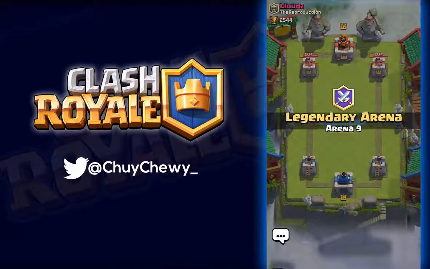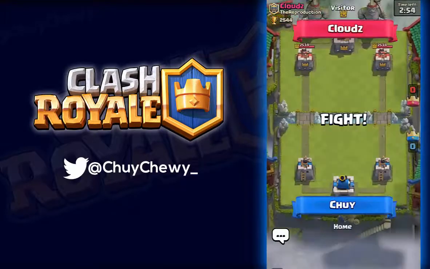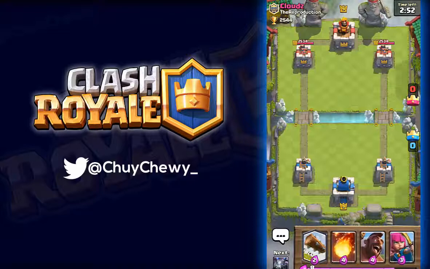Alright you guys, so we're finally in the game now. And so now let's see if he knows how to use this deck. I have no idea how to use this deck as well, so we're both gonna have to figure this out. Of course, his deck is supposed to counter my deck, so we're gonna see if this app actually works. So he's gonna play Sigolem.